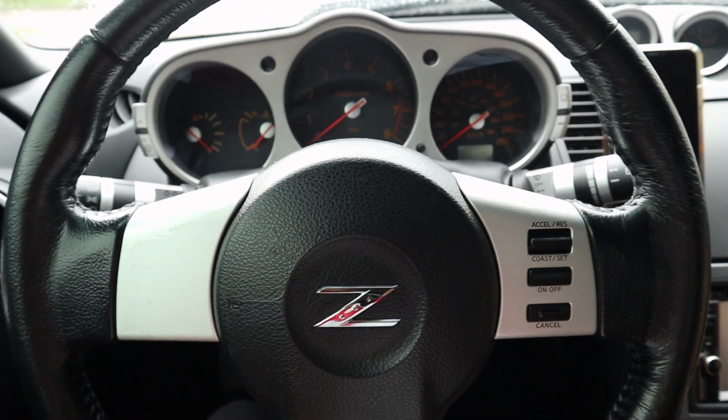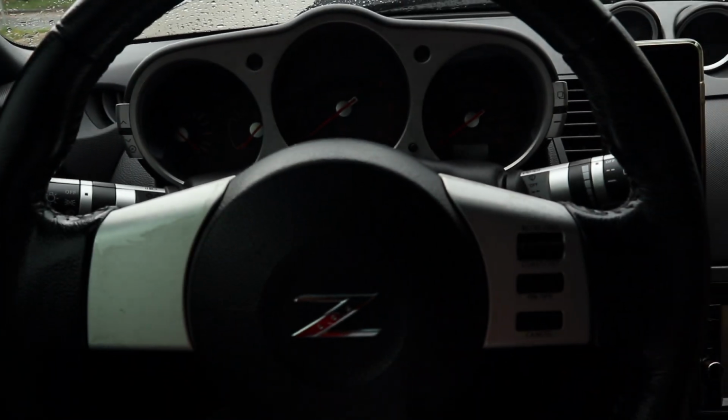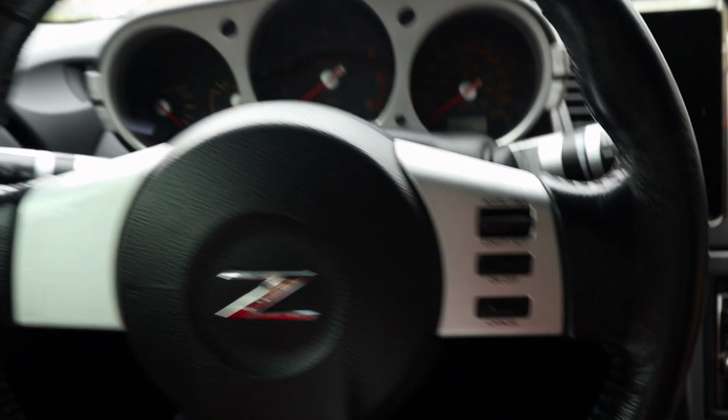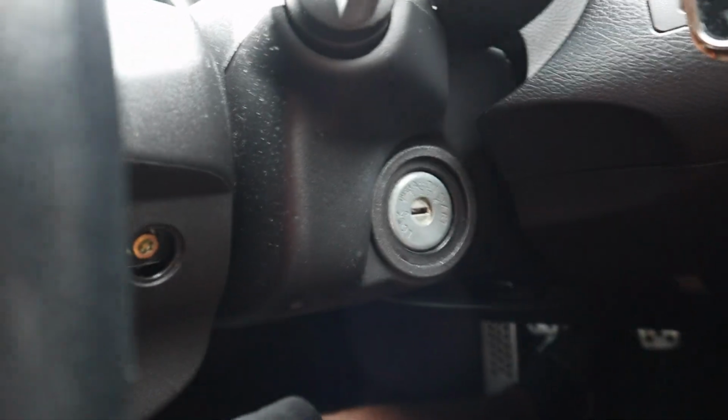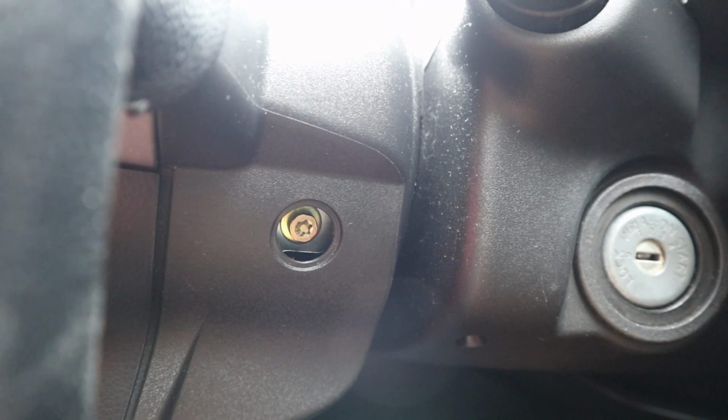Okay, so to take apart this steering wheel, it's pretty simple actually. Once you have the battery disconnected, as you can see I have my hood up, I have the battery disconnected over there. What you're going to want to do is come to the sides right here, and you may or may not have a little black plastic cap right over here. If you do, it's very easy. You can pop it off with a finger. I actually popped it off with my finger and then lost it. It fell somewhere in the car, I'm not sure where.